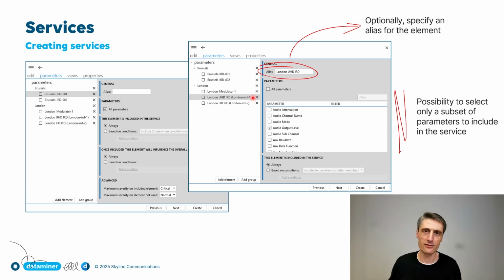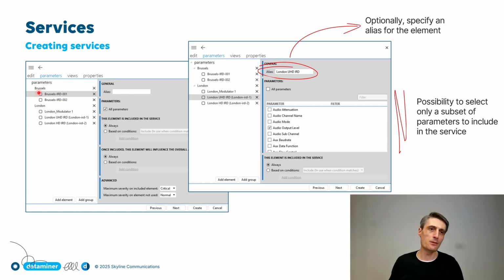So the element itself is London IRD1, but within the context here, I maybe want to say that this is the London main, and the other one is the London backup. From an element perspective, it's just 1, 2, 3, a number 36, 37, maybe I have a whole series of them, but within the context of the service, you might want to give it a more meaningful name. That's optional, you don't need to do that.